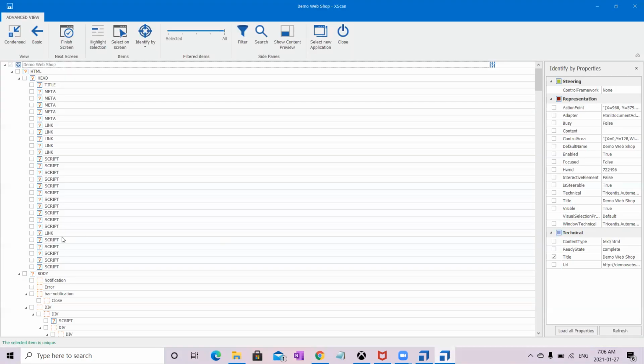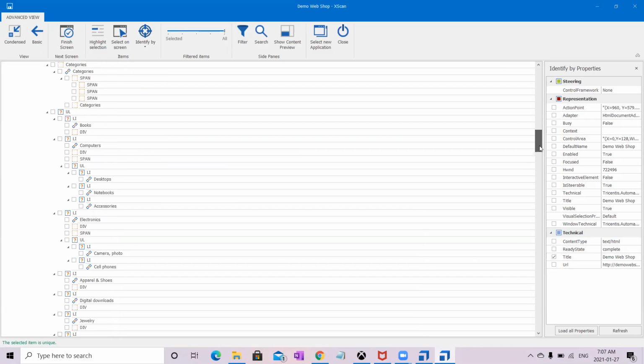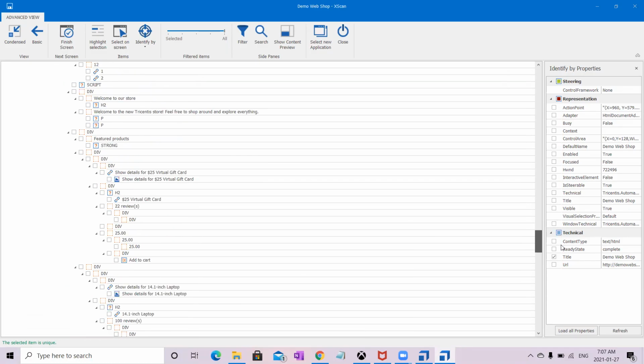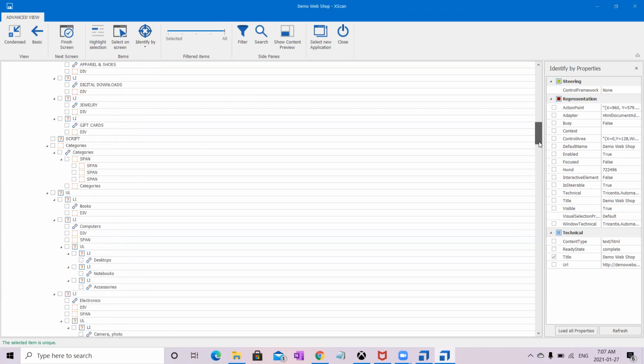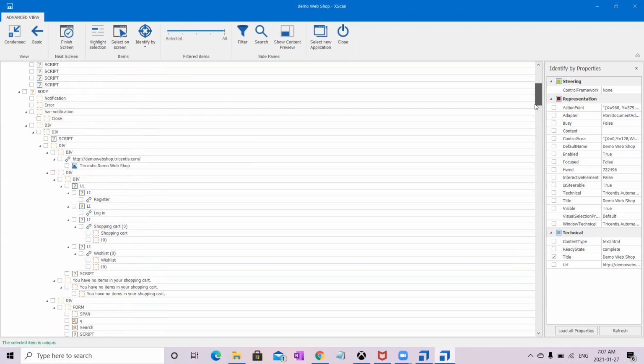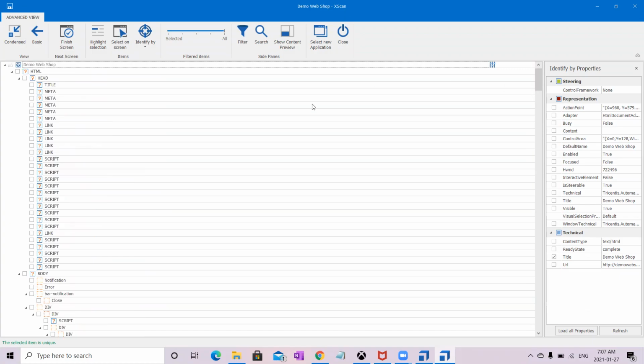Usually, if you are very well versed with these DOM structures, you can go through each of these sections, and from here also you can select the appropriate controls that you want for your test. But selecting here will become very difficult because we don't know this DOM structure, right? Every page will be different, so we can't understand that. That is the reason we go for the select on screen mode. Or else this is also one of the ways that we can do it.